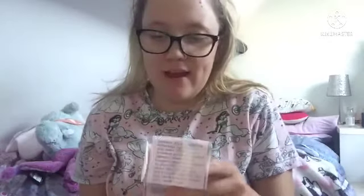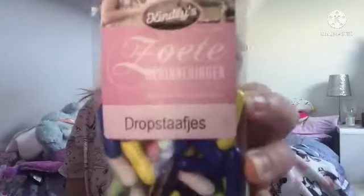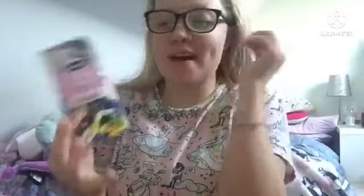Next thing we've got is - I can't really pronounce that - 'Chopper tip' maybe? It kind of reminds me of Tic Tacs a little bit. They smell good actually. Let me stick my hand in - oops, I just dropped one on the floor. It looks like a pill. It's very chewy.